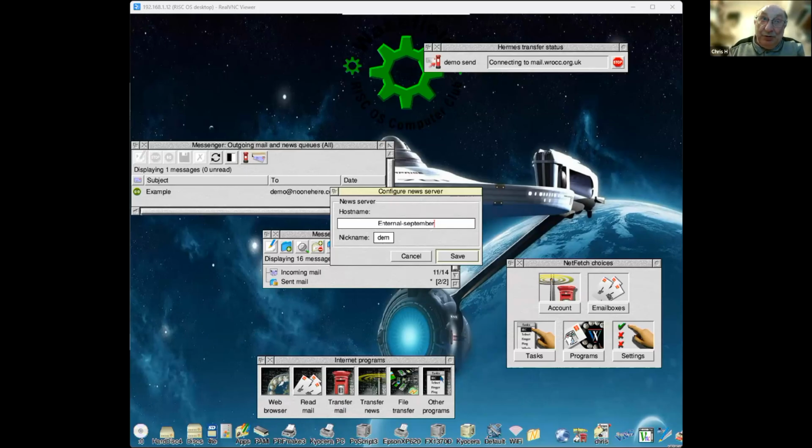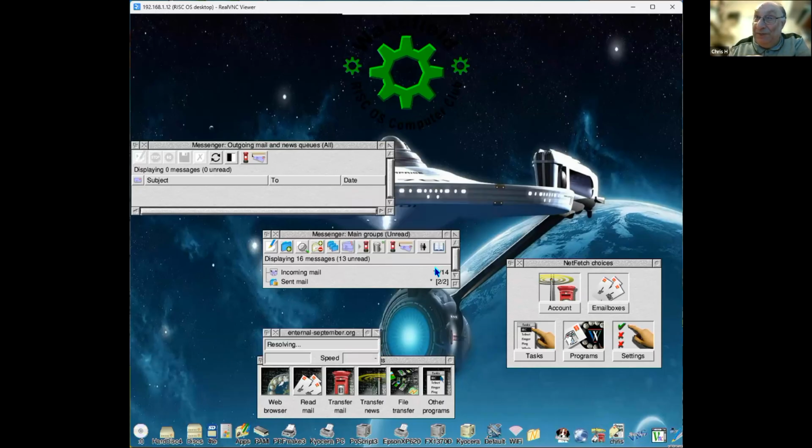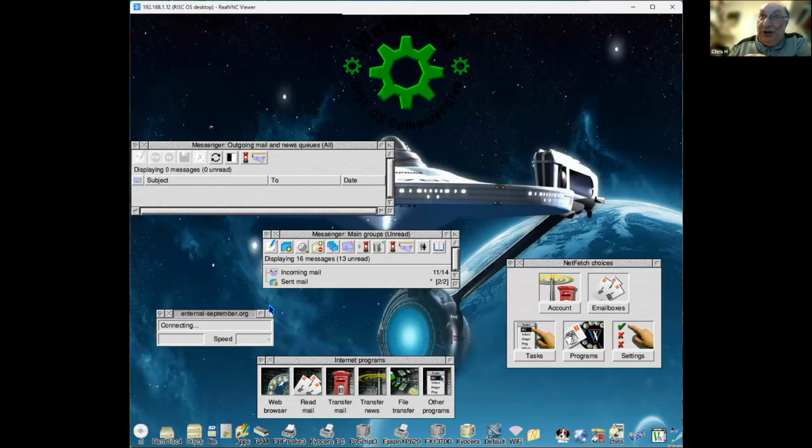Oh, back to the right server. Lowercase. Leave it down. You can change it whatever you want. I've seen this before. Something new.